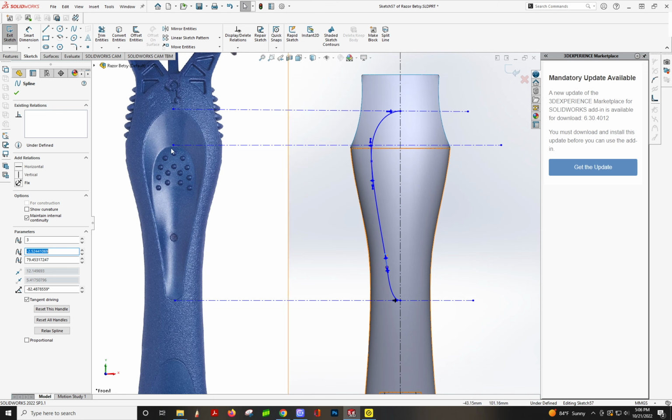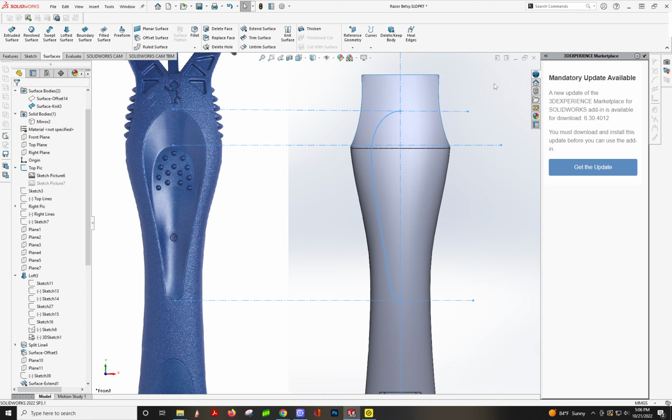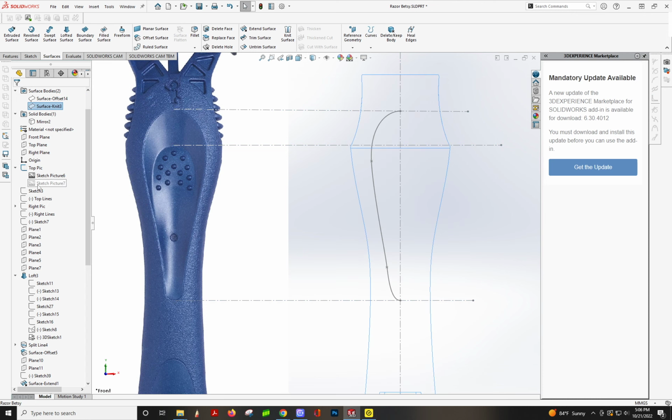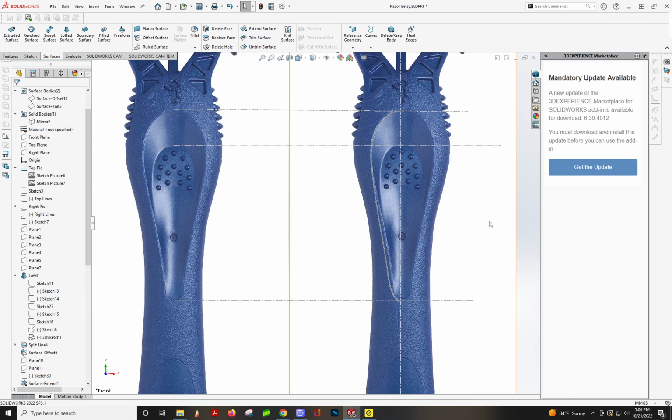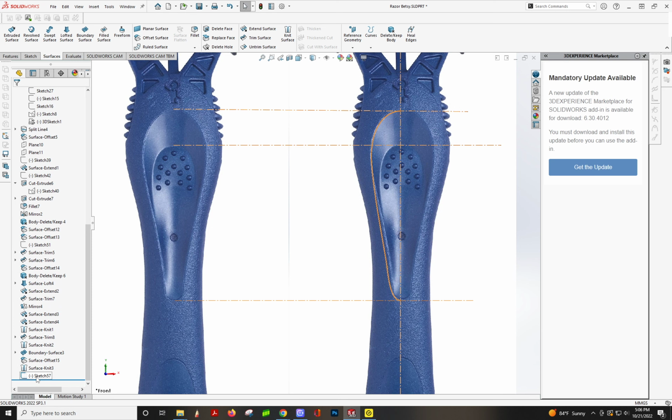Okay. Let's hide. It's not going to let me. Let's get out of here and hide this. Show, unsuppress that so we can see it. There we go. And then edit the sketch.